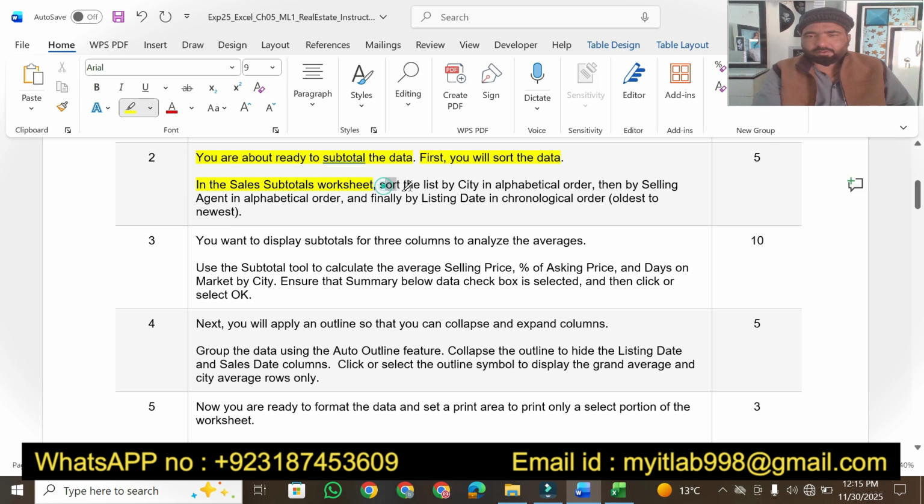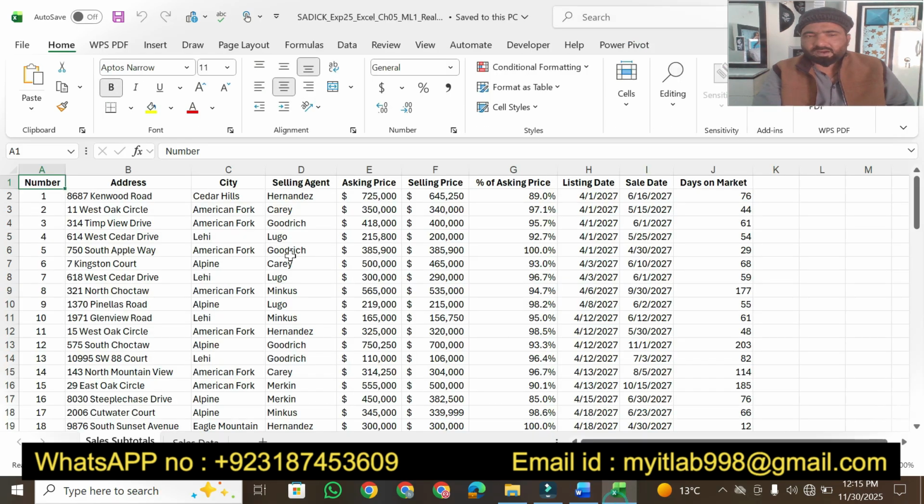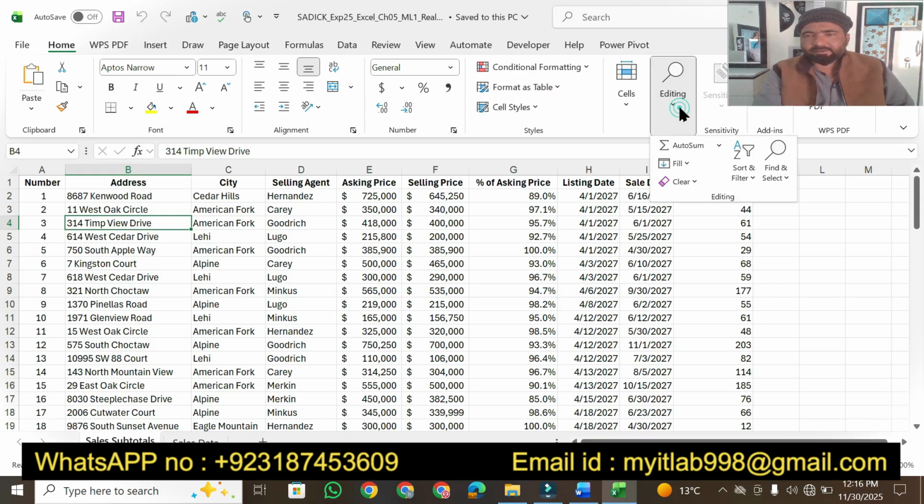Then sort the list by city in alphabetic order, then selling agent in alphabetic order, and finally by listing date chronologically, meaning oldest to newest. So first we have to click inside that table, then click on editing.